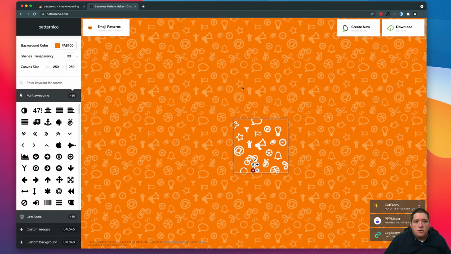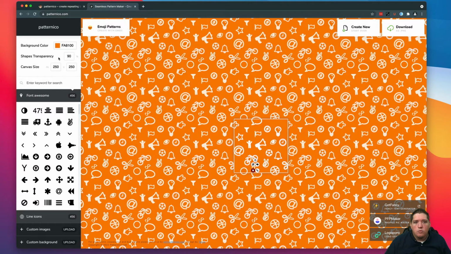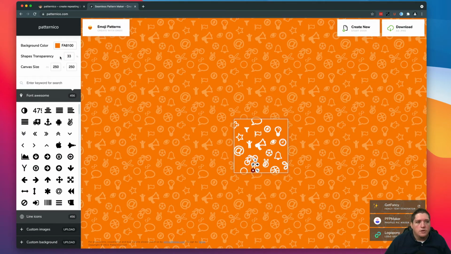So you have your primary color. Then you set your transparency. In my little design area, everything is the bright white. The transparency is what you're actually going to see in the pattern, which is more of a blending. If you want them to blend more, you turn your transparency down even further. So we can go 10, or you can go up a lot higher and get them closer to whiter. If we go like a 90, they're going to be real bright. We'll go back to around 33, I think it was.